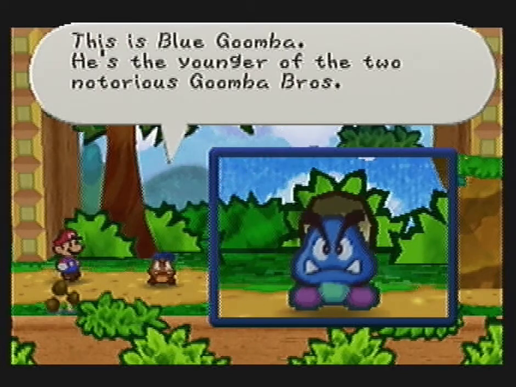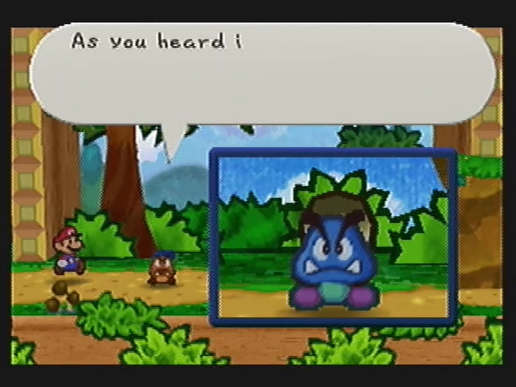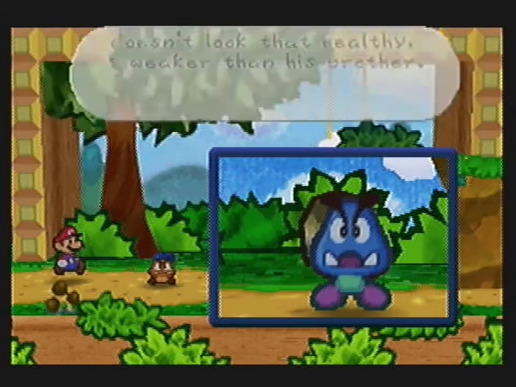That is Blue Goomba. He's the younger of the two notorious Goomba brothers. Notorious? I never heard of him. Max HP is 6, attack power 1, defense is 0. As you heard from his little speech, he's one of the Goomba King's men. He doesn't look that healthy. He's weaker than his brother.